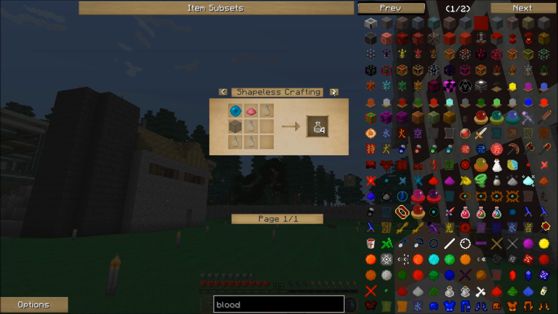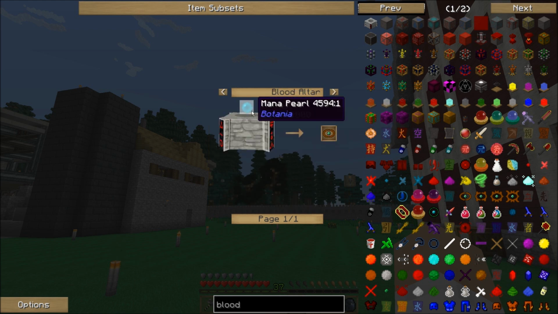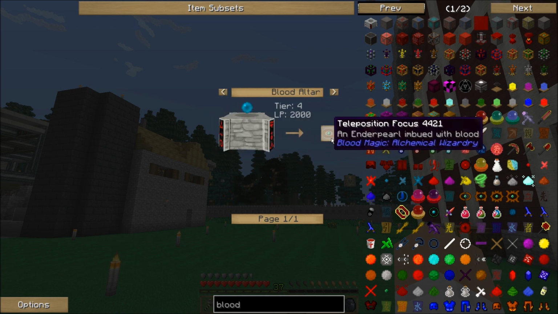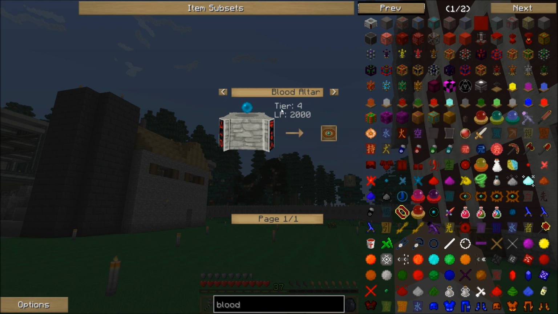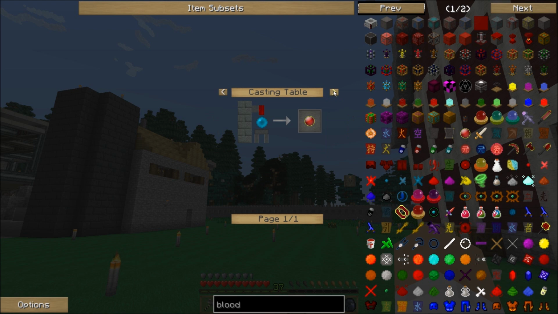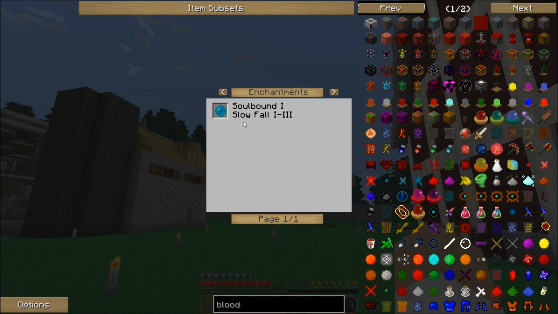So there's quite a few uses for mana pearls. Apparently a mana pearl is what it takes to make a teleposition focus, which is something else I want to get into. I really want to get into that, but it requires a tier 4 altar. Oof. So I'm a little ways off from that. So yeah, anyway.